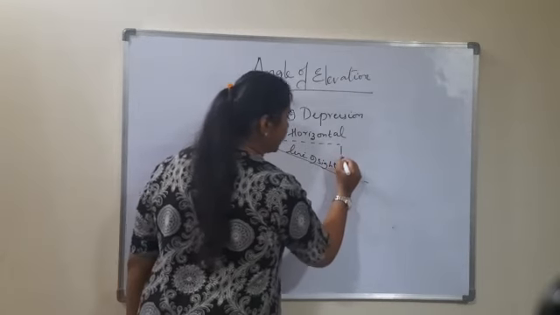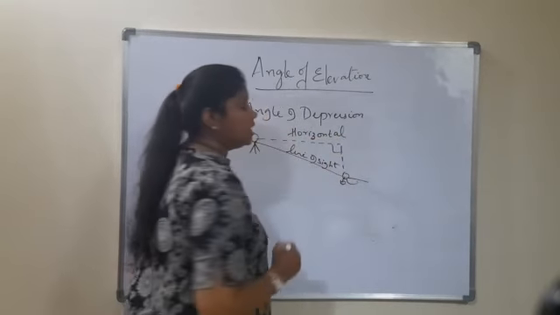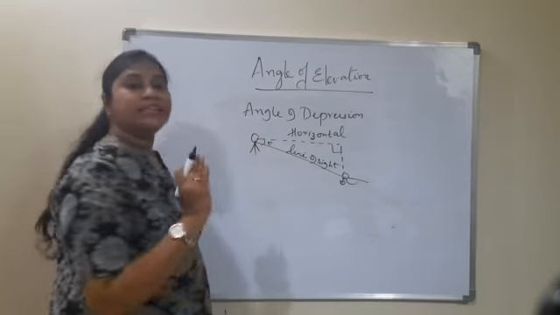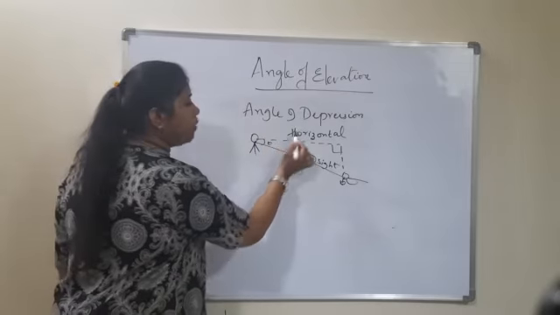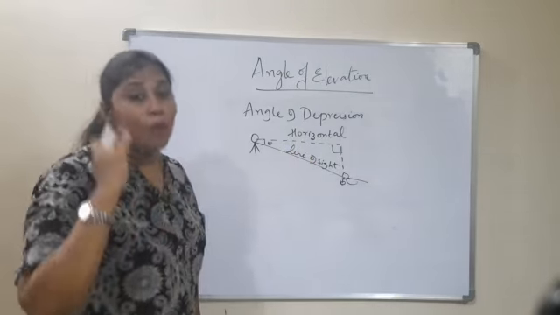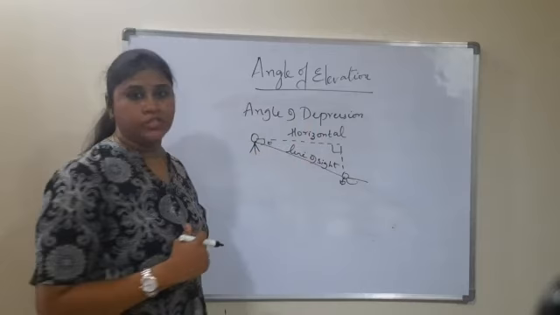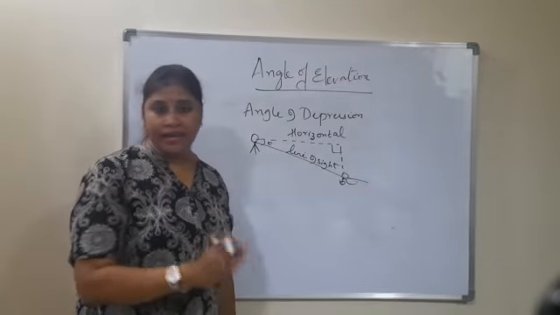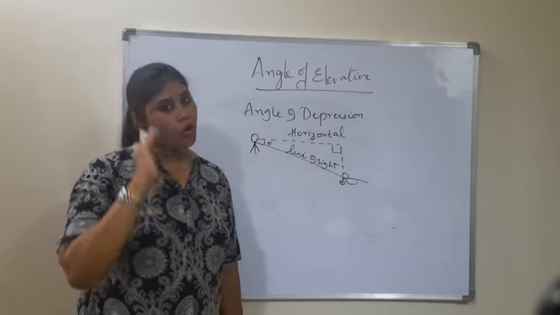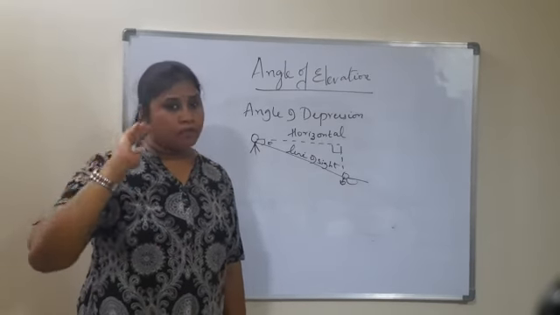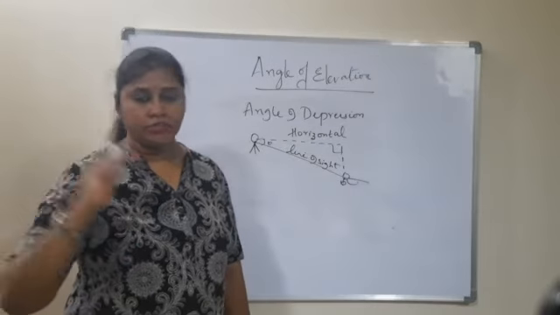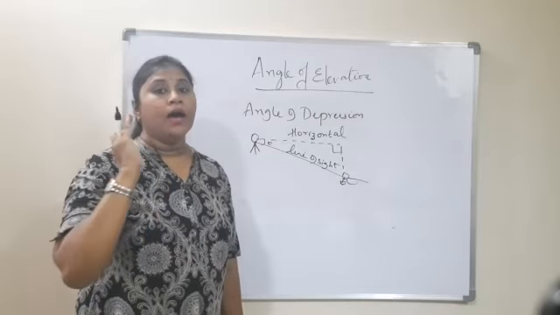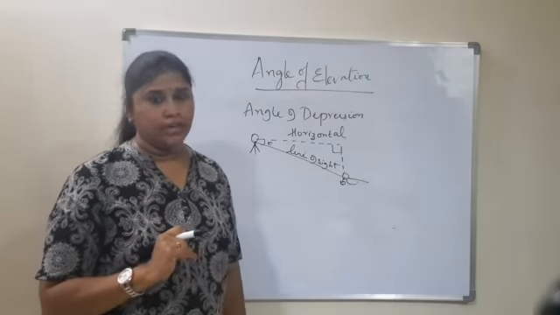Then you see that there is a right angle which is being formed here, right? Yes, guys, and this is the theta. And then you say that theta is the angle of depression that is formed between the horizontal and the line of sight when the line of sight is below the horizontal. Okay, guys, it generally occurs when you see the objects which are lying at the bottom, not the top. When you actually see the objects which are on top, then angle of elevation will come into picture. When you are actually talking about the objects which are below, then angle of depression will come into picture, right?